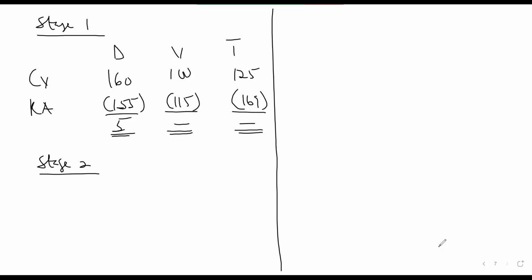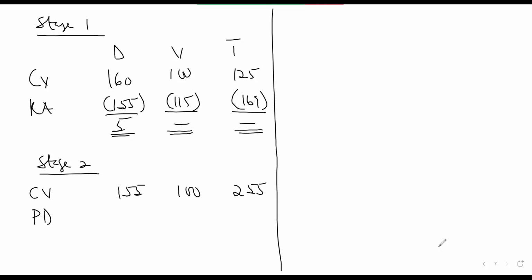Stage 2 is where we now test for the CGUs that a specific corporate asset can support. We now see that Denu and V are being supported by the product development, isn't it? So we carry out the impairment test on them. So let's look at the carrying value of Denu now after the first stage. 155. What is the carrying value of V after the first stage? The carrying value will still be 100, isn't it? Yes. Okay. So let's add the two. It will be 255, isn't it?